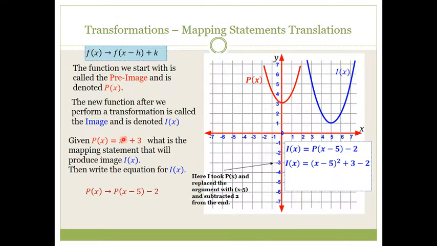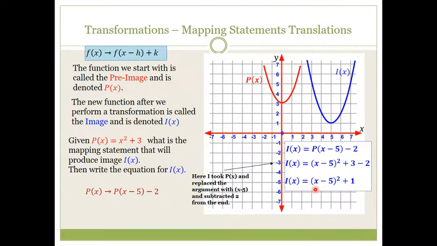I replace the argument with x minus 5. And we still have a squared up there. So here I replaced all that x from here with x minus 5, and I still have the squared. Then I still have plus 3 from the equation, but we also subtracted 2 to go down 2, so I add that at the end. And then finally I can do 3 minus 2 is 1.